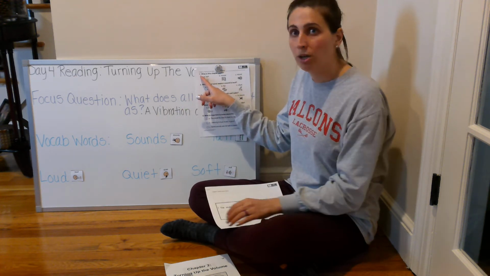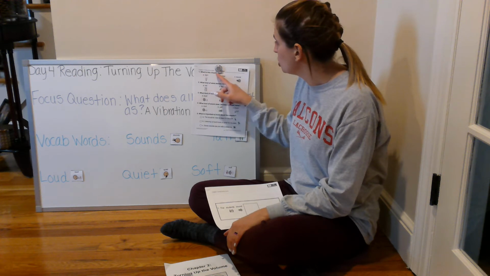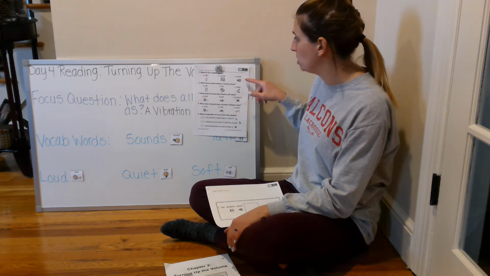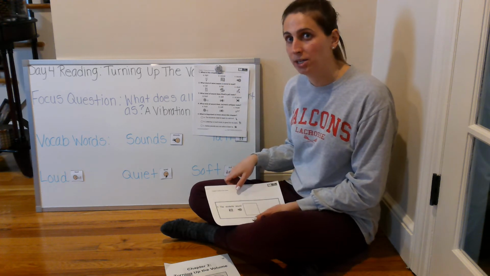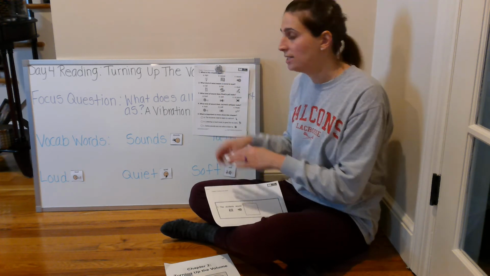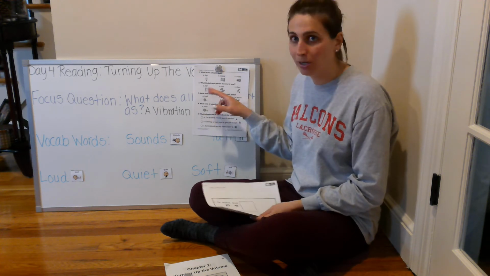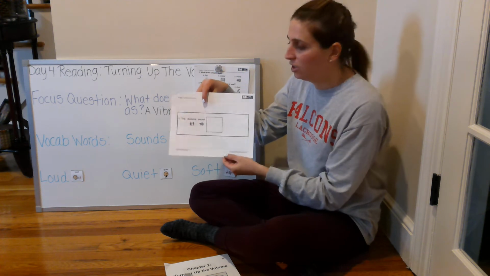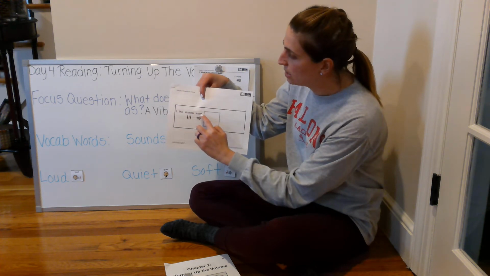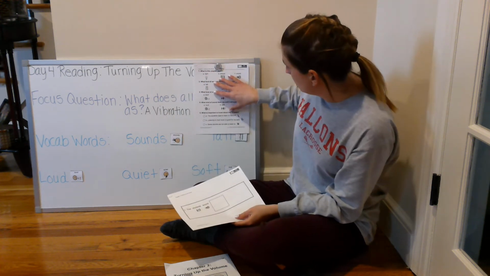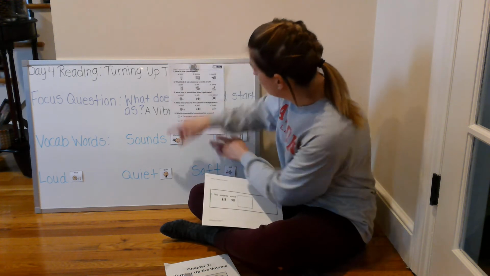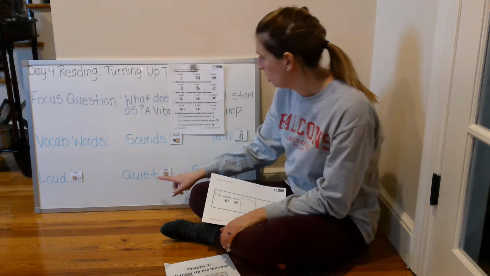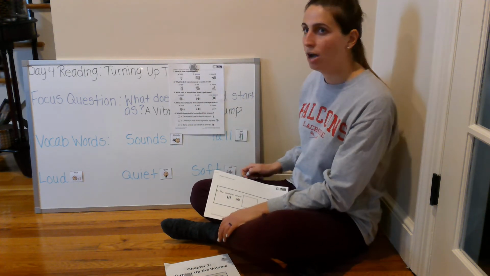So question number 1 for multiple choice. What is this chapter about? Light, soccer, or sound? And you want to circle your answer. Then you will just wait until I read question 2. Question number 1 on the fill in the blank. The students sound blank. Sounds, tall, loud, quiet, or soft.